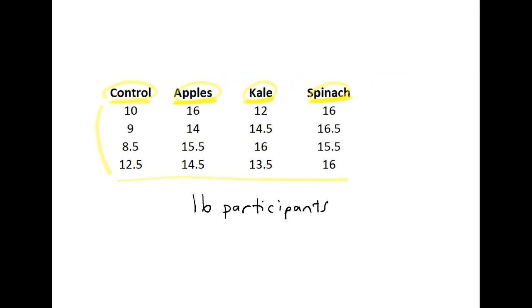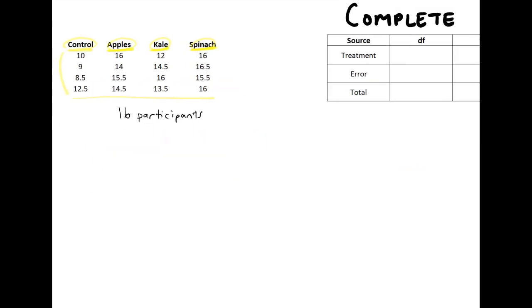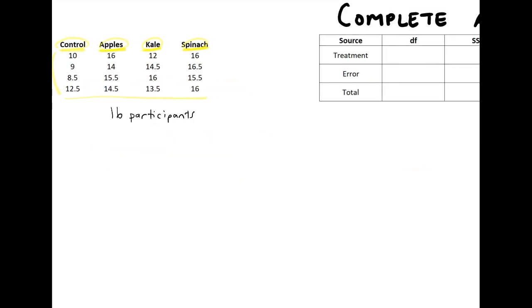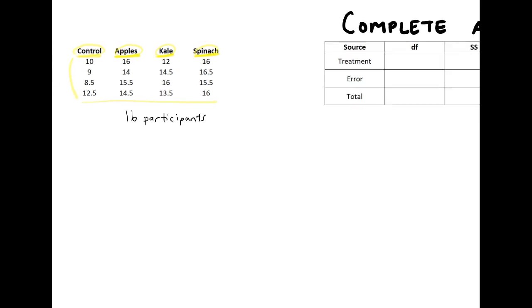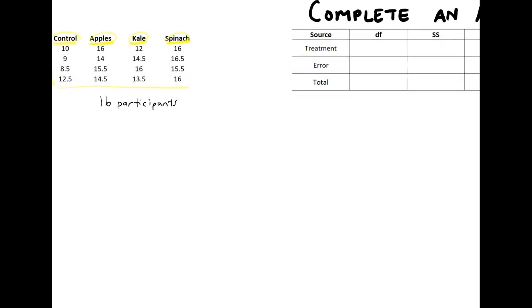So let me come back over here. I'm going to zoom out a little bit so we can have some space to work. So the first thing that I want to do is fill in the degrees of freedom inside the ANOVA table. So to do that, I'm going to zoom out just a little bit further here. You can see that we have treatments, errors, and totals over here on the ANOVA table. Then we're going to have degrees of freedom right here that we're going to need to fill in.